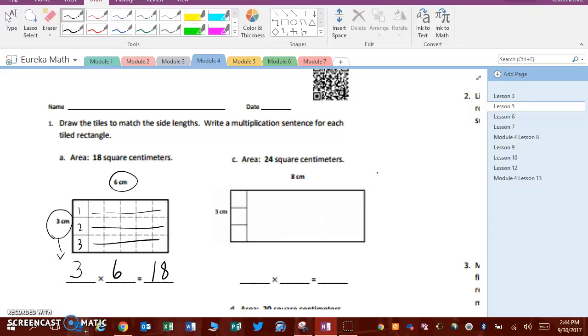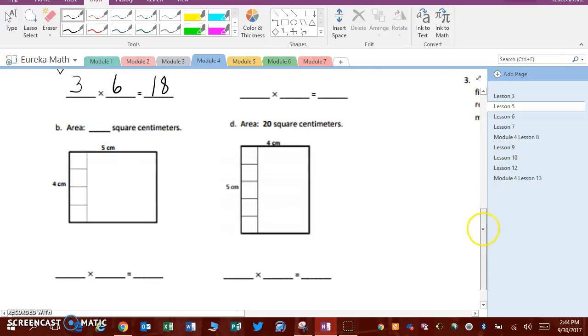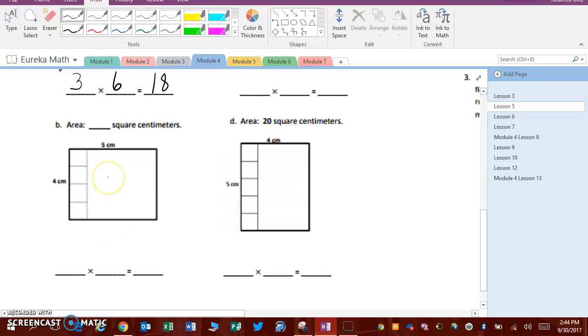Let's try that. Let's see, where's letter B here? Down here. So go down below that. Let's try this one. You can see how it all pans out. So area is blank square centimeters. We don't know. But we do know that we've got 4 centimeters on this side. That's really what this dark line right here is measured. 4 centimeters. If you took a ruler, and this may not be exact because it's on your paper, but what they're telling us is that it's meant to show 4 centimeters. Now, all that means is that we can take our pencil and draw the rest of the lines. Just try to draw them as straight as you can.